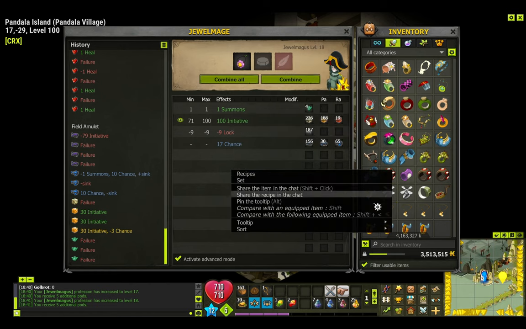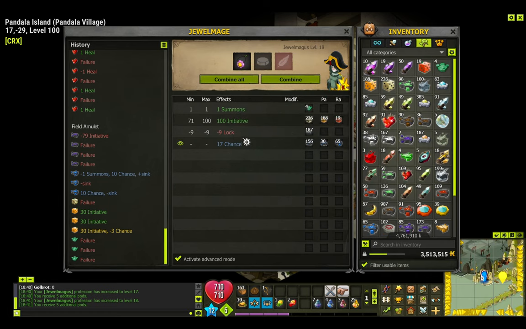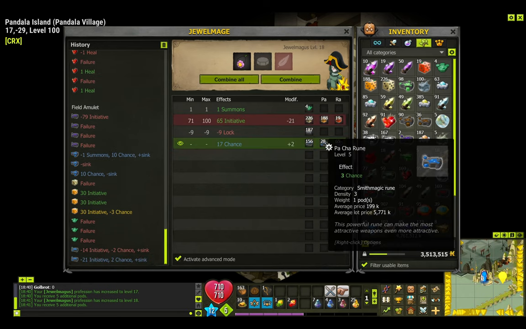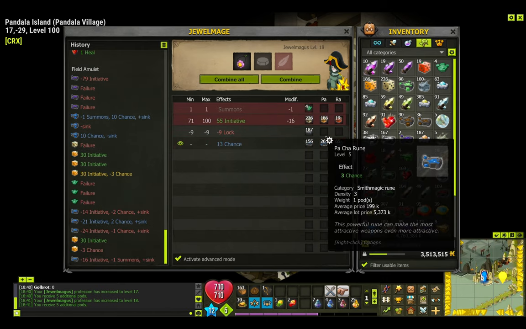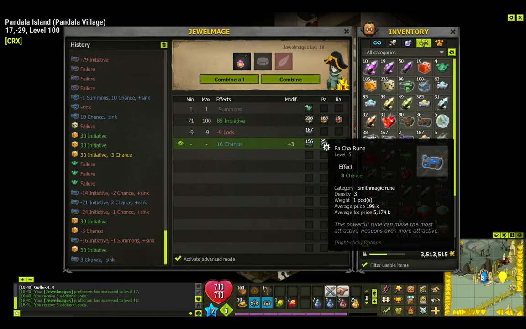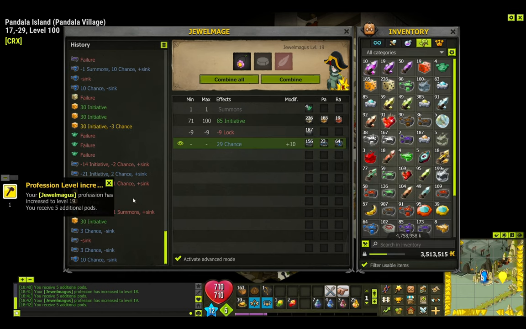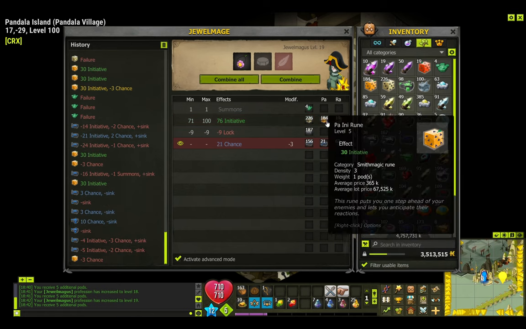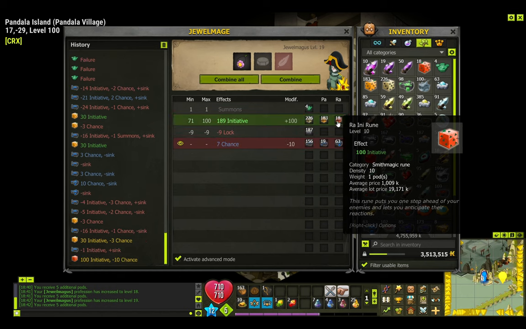Alright, so the next one is going to be at level 20, I think. Yes, sir. Let's see what we can do over here. Another thing that I forgot to mention is that chance runes are really cheap. As you can see now, I'm getting 30 chance into this amulet. Okay, there you can see.